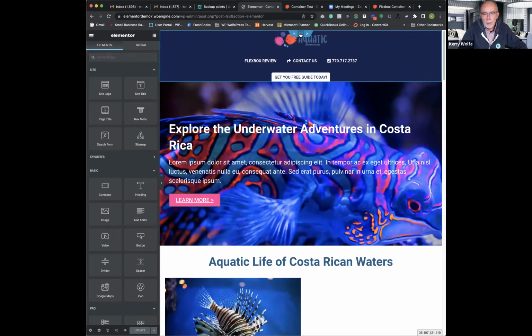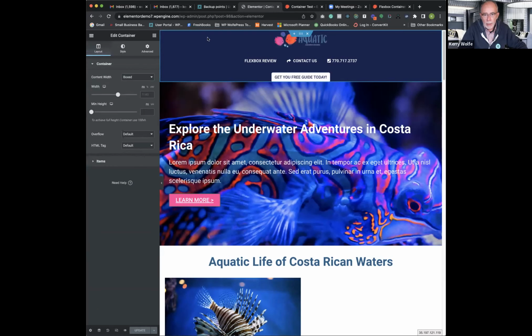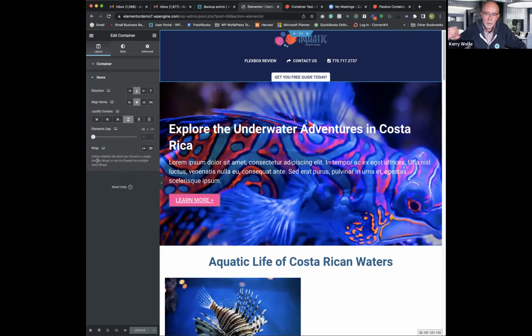Okay, so here's the container, the main container. This used to be a section, now it's a container. We look at how it's, and this is the general layout for the container. Then there's the items. If you remember, each little square in the graphical thing was called a flex item. There's a section called items. And right now, this downward pointing arrow means it's set to be a column. And the items are aligned to be vertically centered.